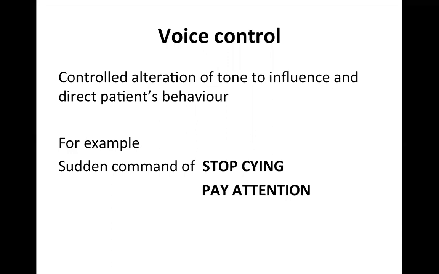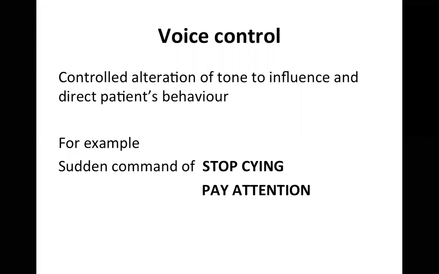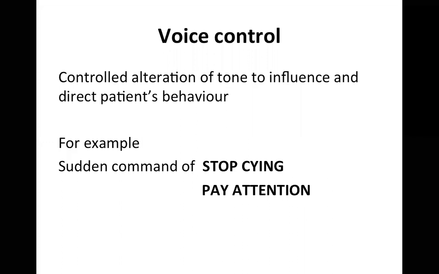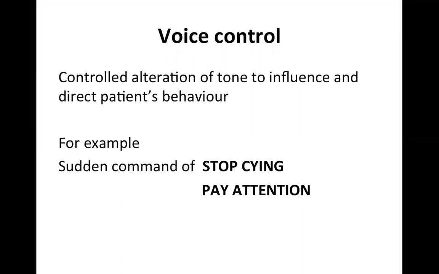Then voice control. Certain times you have to control your voice. Sometimes you have to be soft, sometimes hard, depending, with certain commands like stop crying and pay attention. If the child is crying, you can certainly say stop crying. This will create some emotional and mental effect on the child, and he will definitely stop crying. This is voice control. If you don't understand, you can ask me in the middle so I can repeat. So we talked about tell, show, do, modeling, distraction, and then voice control.